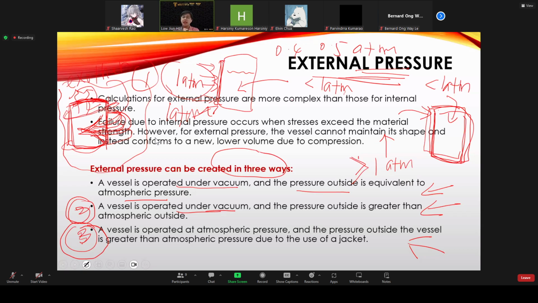You need to consider the pressure inside and outside the pressure vessel. This is how we try to identify whether it is an internal or external pressure. Especially later, in your assignment, or maybe in your final year design project, or in your final exam, if they ask you to design the thickness without telling you to apply the internal or external pressure calculation, then you need to identify it yourself.